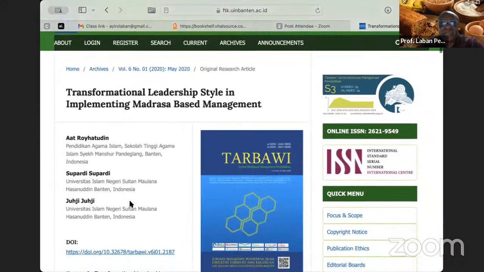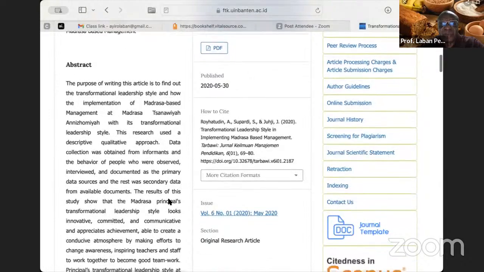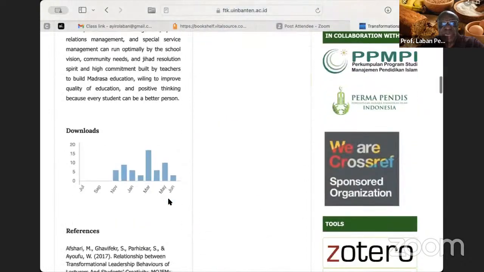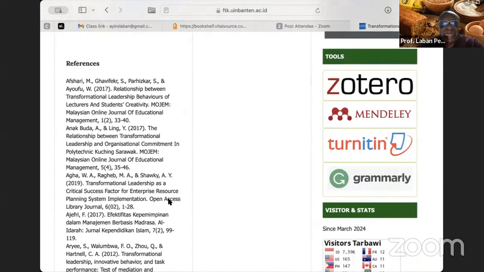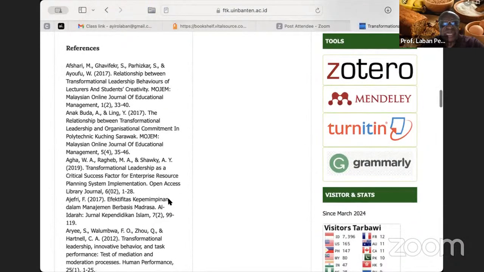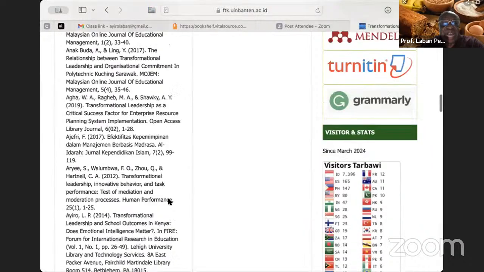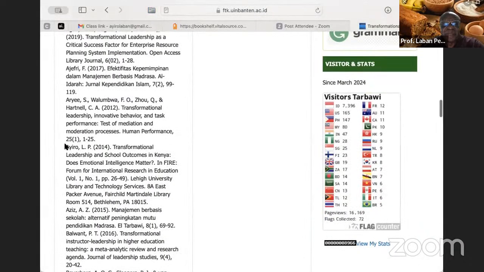So you see, like this one, transformational leadership in implementing madrasa-based management. If you are able to access it, you can look through the whole article, and you'll find that this book has been used. Can you see here? Ayiro LP, Transformational Leadership and Outcomes in Kenya.